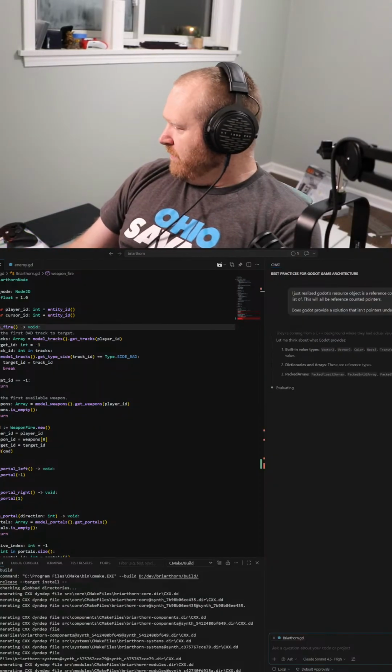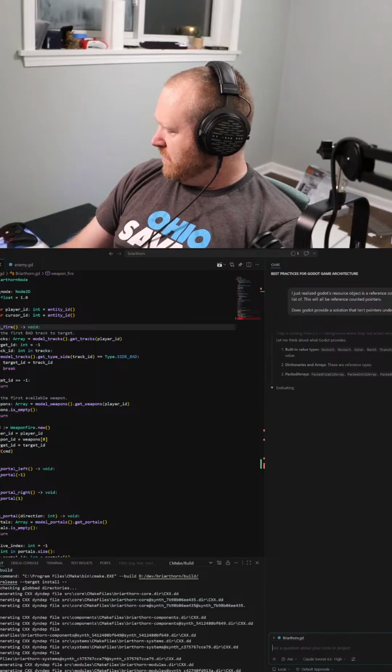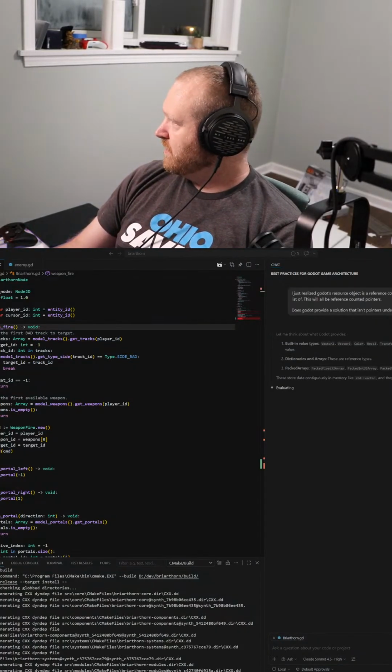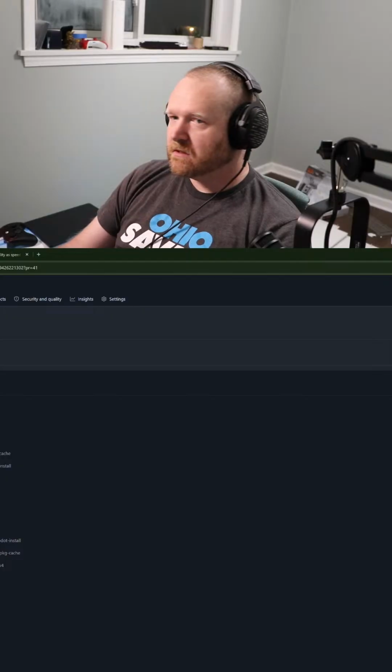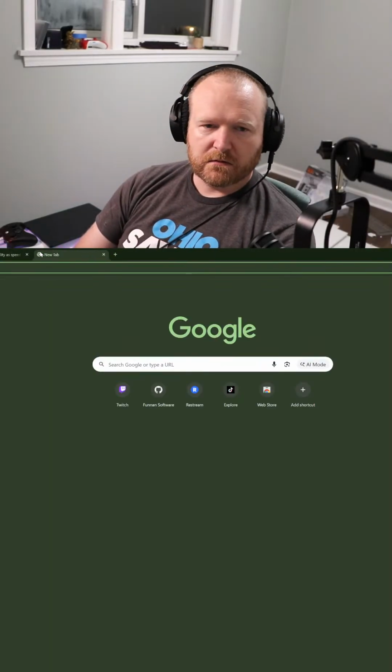In fact, maybe I saw a GitHub ticket about reference counted types in Godot.